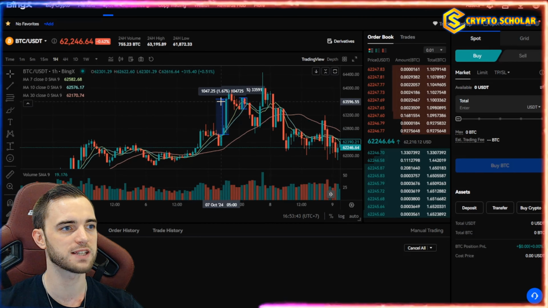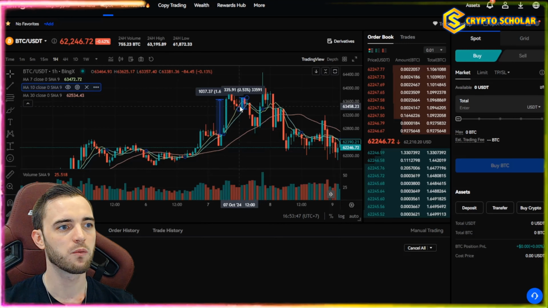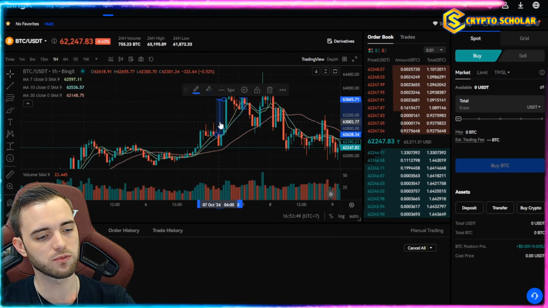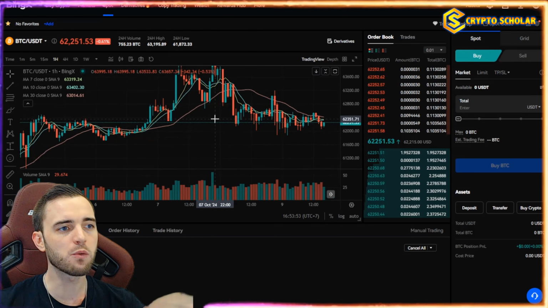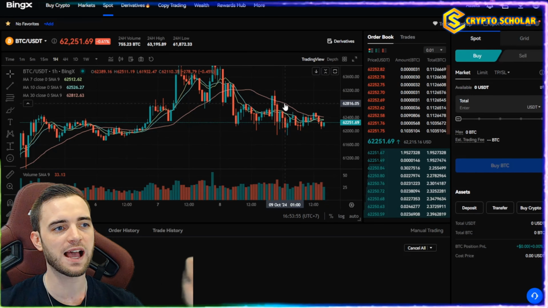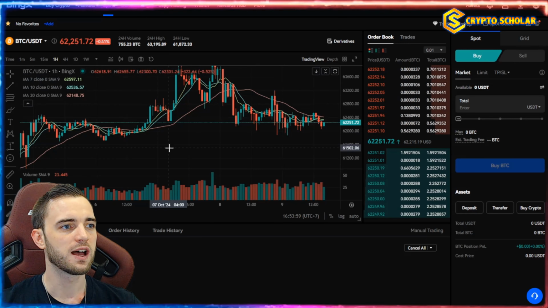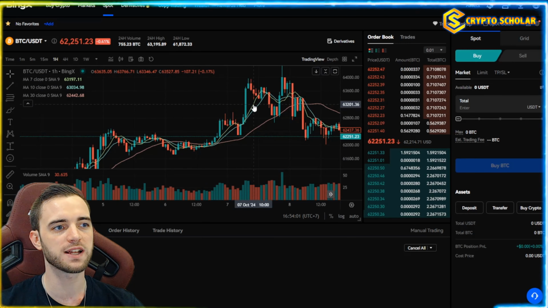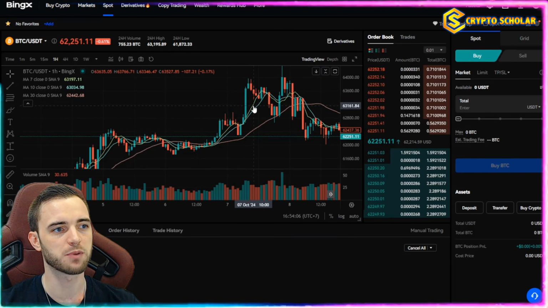So we can see 1.6% up there. We had 0.5% there when we hit these moving averages, and it's really important when you are looking at moving averages to actually acknowledge that. If you don't know what a moving average is, it's basically just the average price over a set amount of time. So with the 7 SMA here, the 7 SMA will be the average price of Bitcoin in this case over the last 7 candles, and that average price would be there.